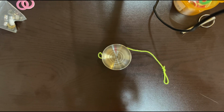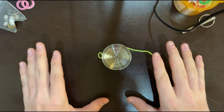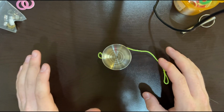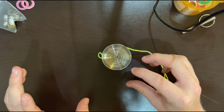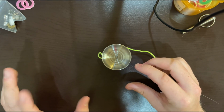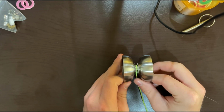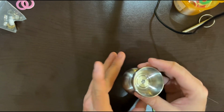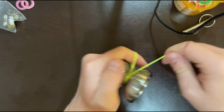I've been giving it a lot of time, more than most other yo-yos I've reviewed, because I really wanted to give this specific yo-yo time. And there were a lot of things for me to test it on because it's a very, very unique yo-yo. First of all, it was the first steel yo-yo I've ever played with. It's not the first D-bearing that I've played with, but it is the second, the first being the 50/50. With it being so small and a D-bearing and steel, there were a lot of things that were really unique about it.